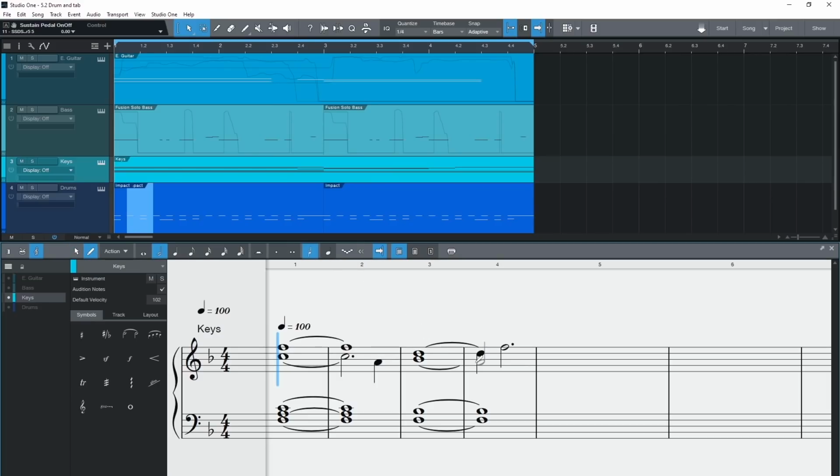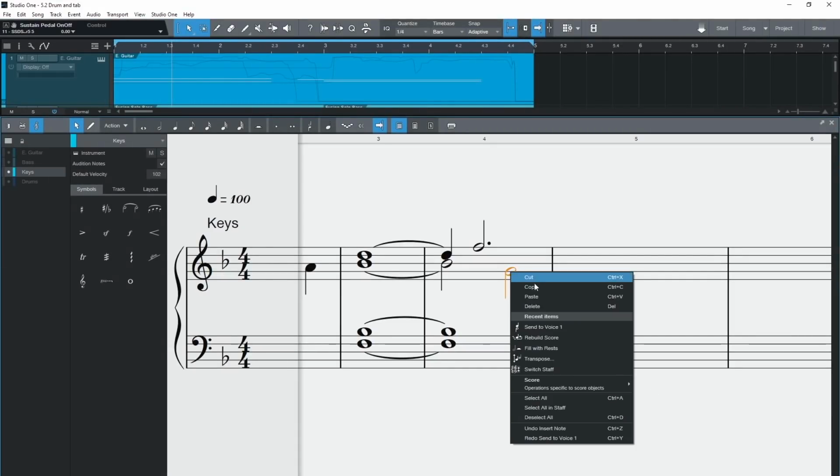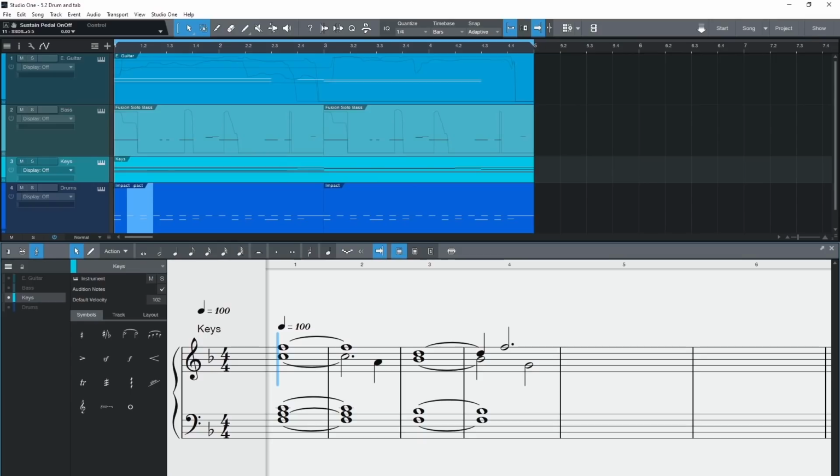Select the voice required in the drop-down menu, and then enter notes as before, either manually with the mouse or in step time. And if you have entered a phrase but now realized you want it in a different voice, you can use the new Center Voice tool. For more advanced options on stem direction, you can always send over to Studio One's sister notation software, Notion.